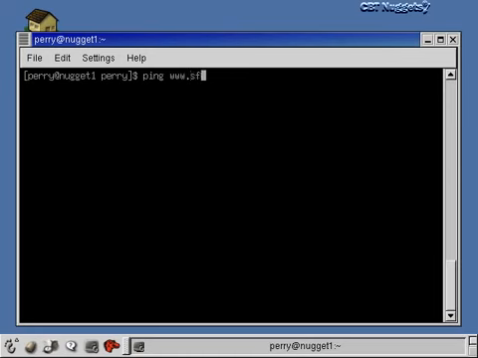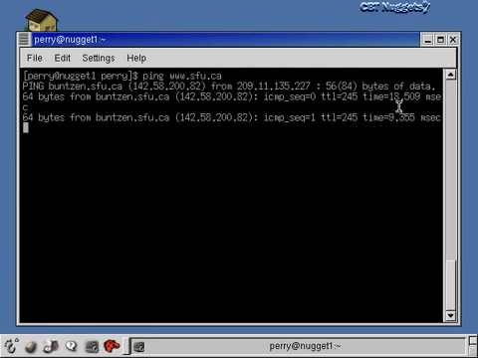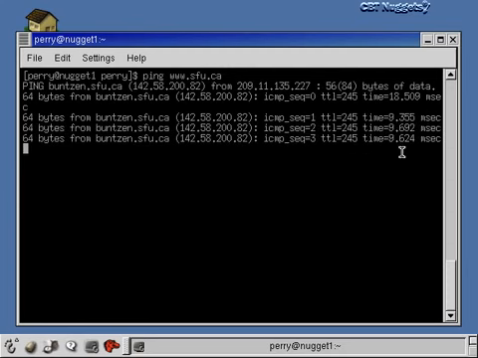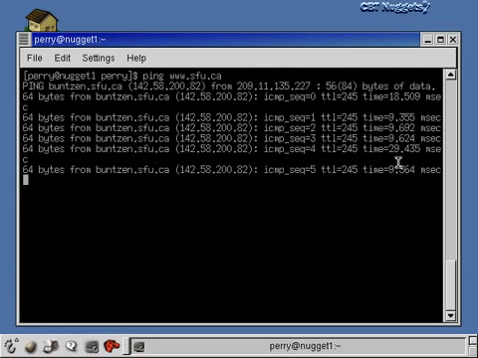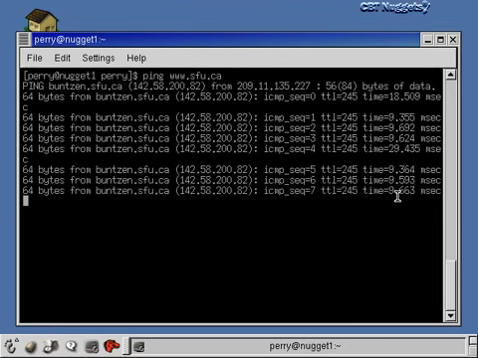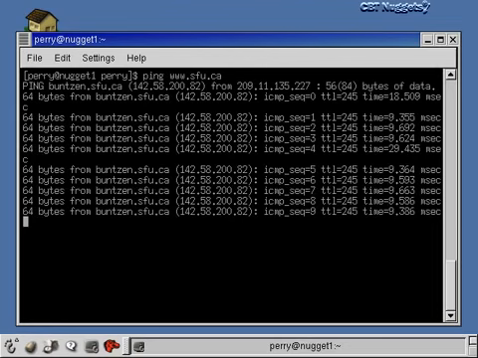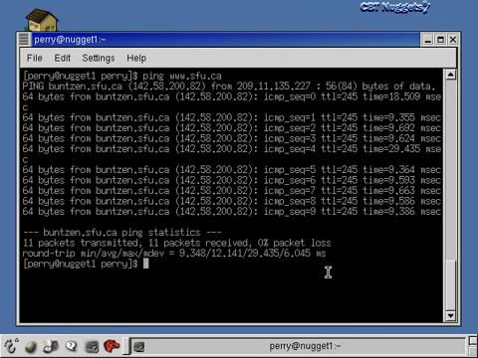I'm going to ping www.simon-fraser-university in Canada. So I ping that computer, and over here you can see the amount of time that it takes for the packets to get to me. And a lot of them are around 10 milliseconds. There's one in there that's like 30. I'm just going to hit Control-C now. And now we get a summary of what happened. 11 were transmitted, 11 were received, none were lost. And then we get a minimum round trip time, an average, and a maximum, and also a deviation in that. So that's just some statistical information on the connection.